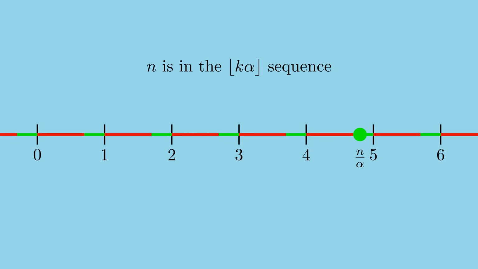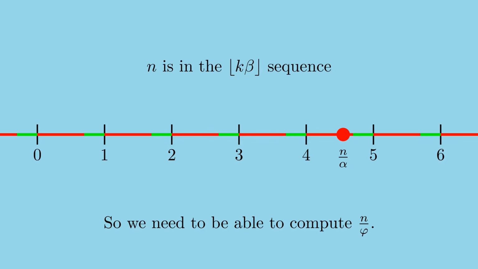easier. Remember that we figured out how to detect which of the two Beatty sequences a given number lands in. There's a region of width 1 over alpha below each integer. We compute n over alpha, and if it's in that region, it's in the alpha sequence, and if it's not, it's in the beta sequence. So for our purposes, we need to divide by phi. What numbers do we approximately know how to divide by phi? Fibonacci numbers. So the idea is we use the Zeckendorf representation of a given number to approximately divide it by phi, and then be able to move on from there.